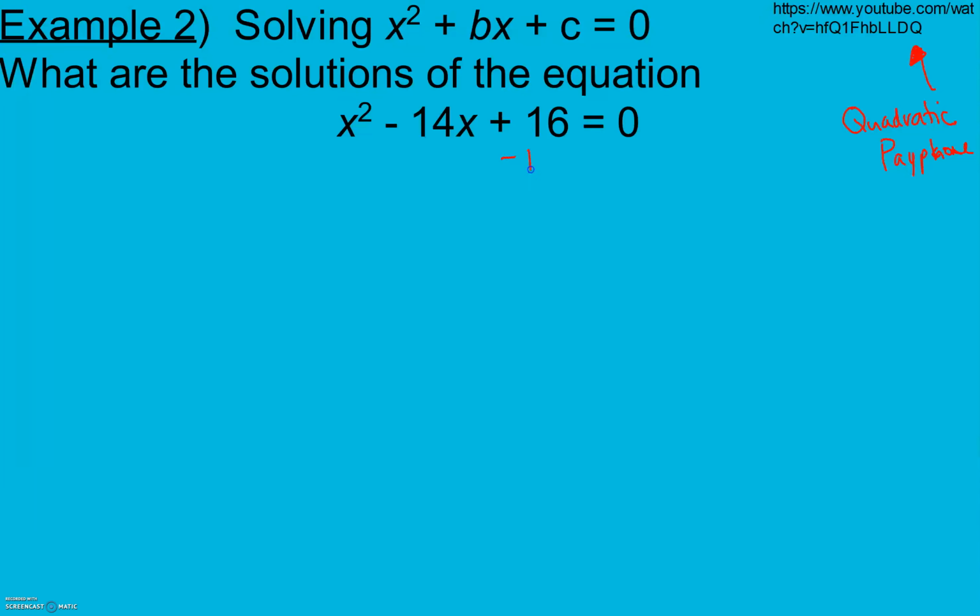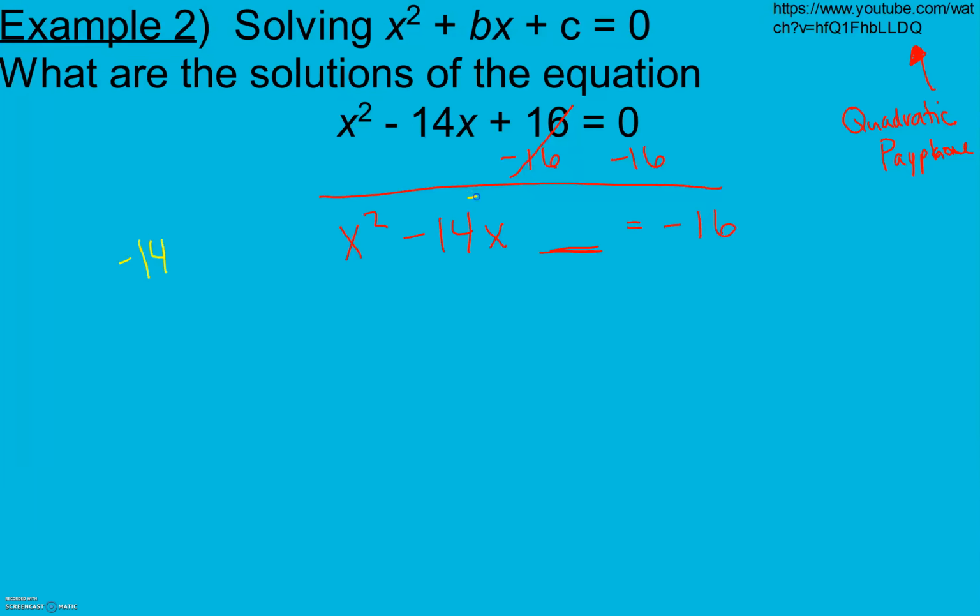So in order to do that, we have to move the constant to the other side. We don't want that number there. I want x squared and bx, because I need to figure out what number for c I'd have to put in to make this a perfect square trinomial. So we move the c term to the other side, and I get rid of it by subtracting, so that we have just x squared and bx. Now we can complete the square.